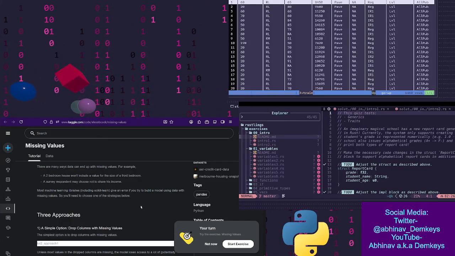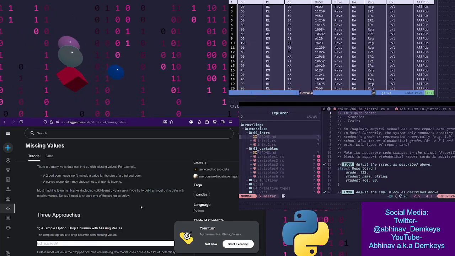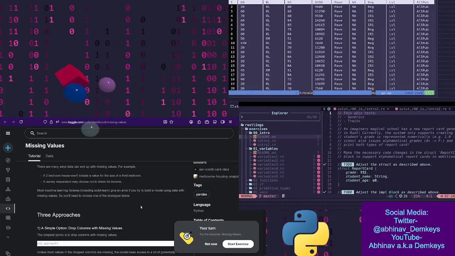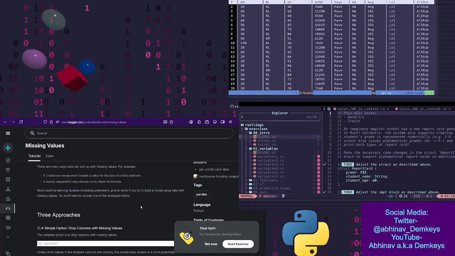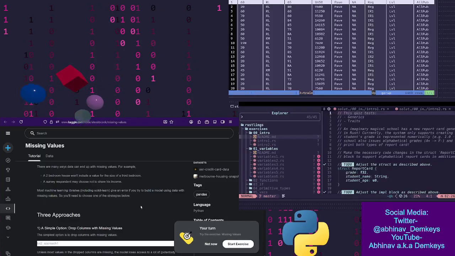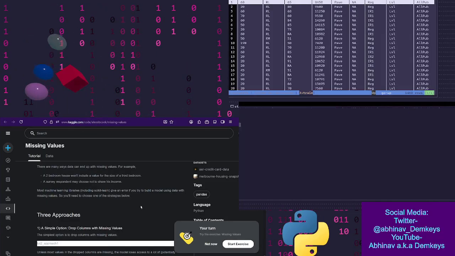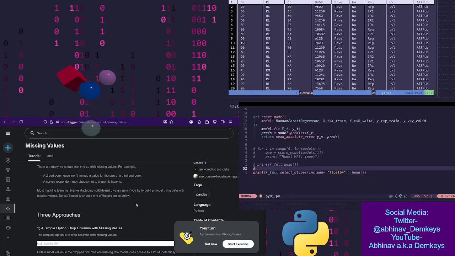You're having to apply your theoretical knowledge practically, and that can really help you get comfortable with the programming language. So I would like to explore this at some point later. For now, let's exit this and go back to this thing.